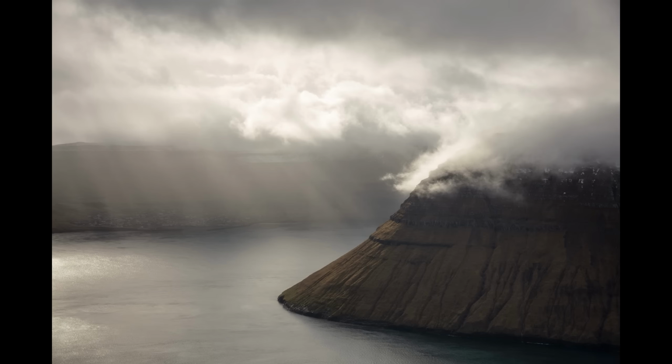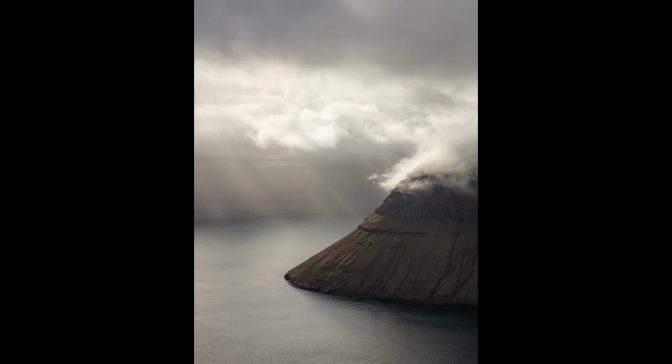And this one is from the top of Klakur, looking towards, you can see down here on the right, the southern end of Kalsoy. And we have a settlement on the background island, which is Eysturoy. And we have these beautiful sunbeams coming in and lighting up the clouds and just the side there and southern tip of Kalsoy. I actually have a vertical composition too, and I think I prefer the vertical composition even though I cut out more of the sunbeams. But I think this is a bit more balanced, even though we have this big darker part of the photo, which is the island. It is kind of balanced visually by the sunbeams coming in from the right.